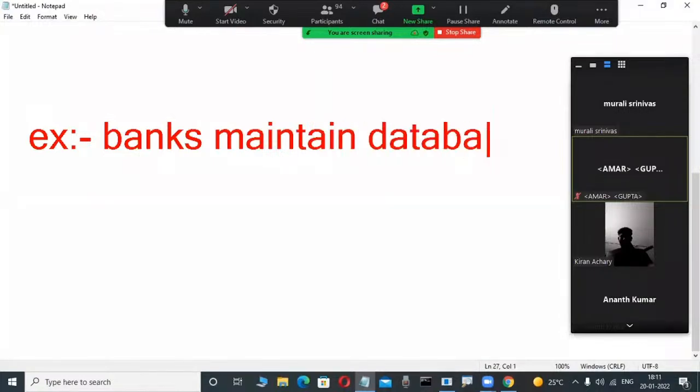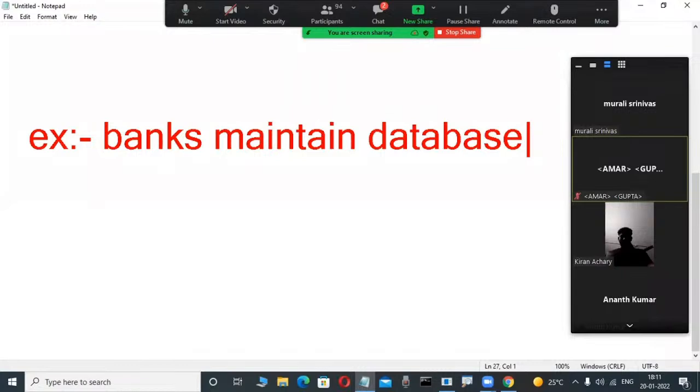What is the purpose? They maintain a database for storing something. Observe here. Suppose customers, account holders, deposit some amount. You are also depositing some amount. Your details, your name, address, phone number, your balance, your account number, are important to store permanently. Account holders deposit some amount, and those details they want to store permanently.